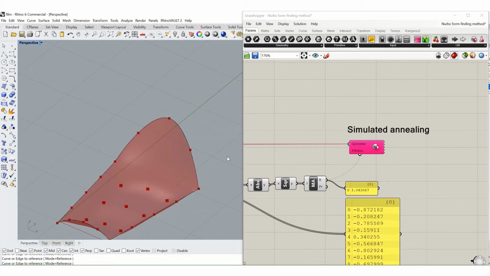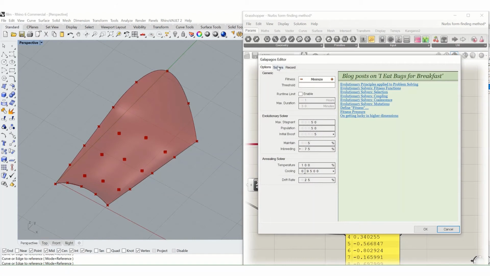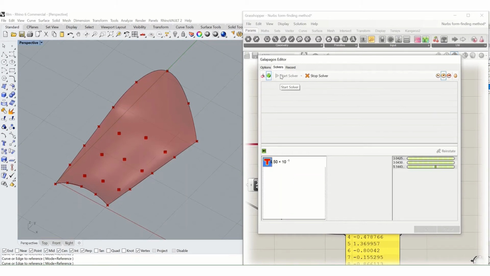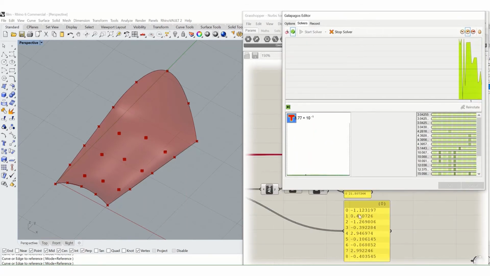Now let's run it and see what it does. As I said before, rather than the genetic algorithm, the simulated annealing seems to provide better results. So it's the one that will be run. What I'm monitoring here is the sum of total residuals. This is the object of minimization, which is moving here, and these are all the local residuals that I want to see.